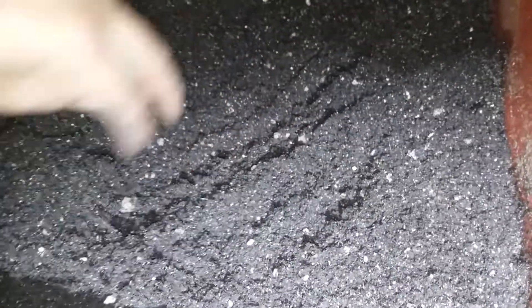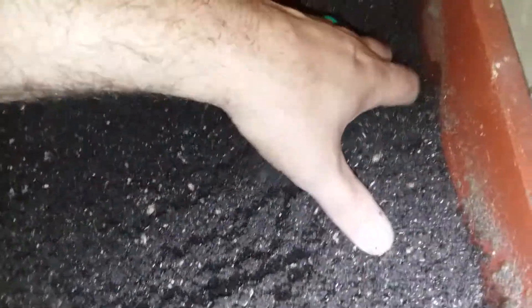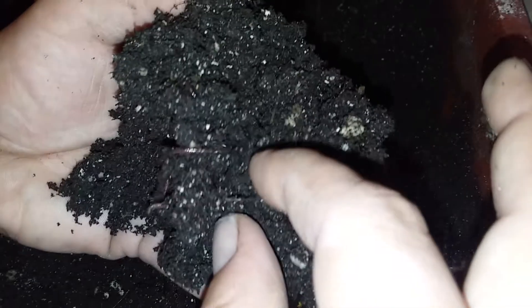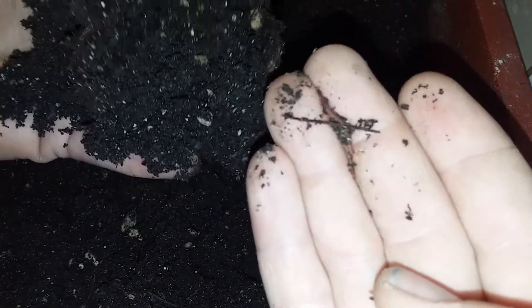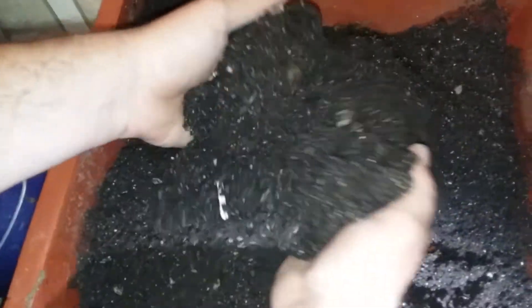It's been a while since I fed them. I did an update and I think I put an avocado right here in the middle, and in six weeks they've probably devoured it. This stuff needs to be fluffed up a little bit — it's getting a little compact. There's a cocoon right there, I think that's a cocoon, it looks like one. Oh, look at that little baby right there — that's what we want, guys and gals. That's what we're after: reproducing.